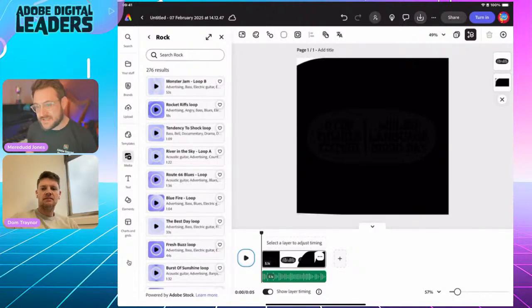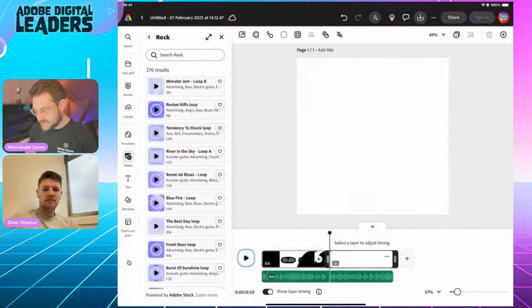So let's add a scene. Okay, so I'm going to tap on the plus. It's going to add me a scene, and it's going to automatically extend the music. But we're going to, again, try to cut that to the beat, which is definitely easier if you're not screen sharing.